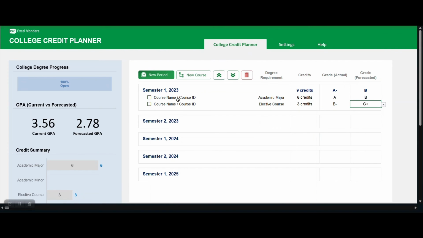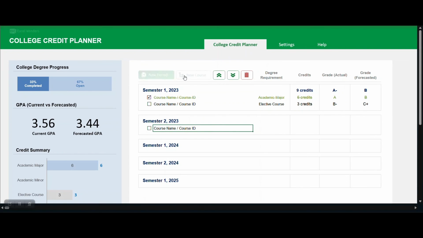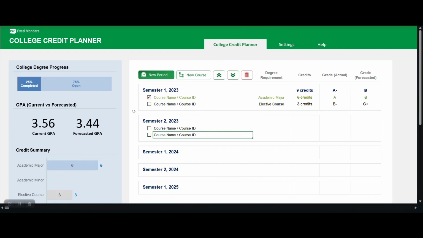You can change as well the labels of the courses, and this is extremely flexible. The last thing I want to show you is that as you complete the courses and you move to different semesters, you should click here to mark these as completed. As you mark them as completed, as you see, the degree progress bar will change and will now show half completed and half open because I have 1 completed course and 1 open. If I, for example, go here and I add more courses, this starts updating because it starts showing that new courses that are not completed are being added.